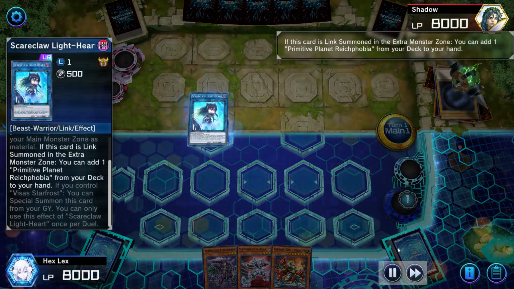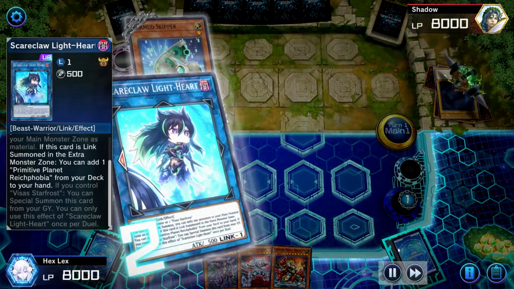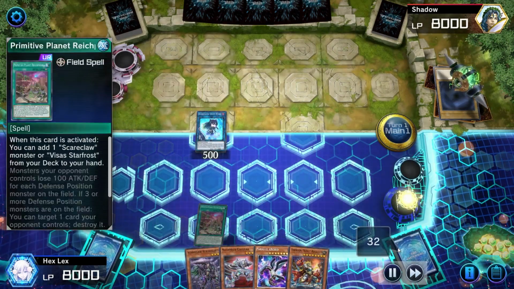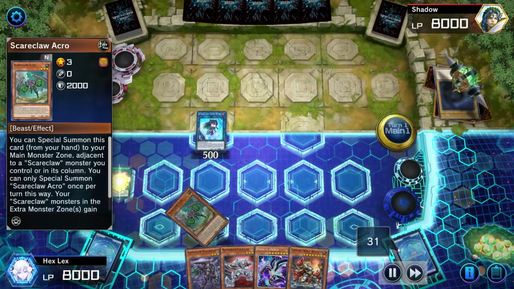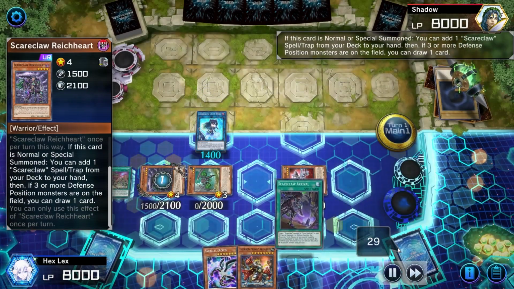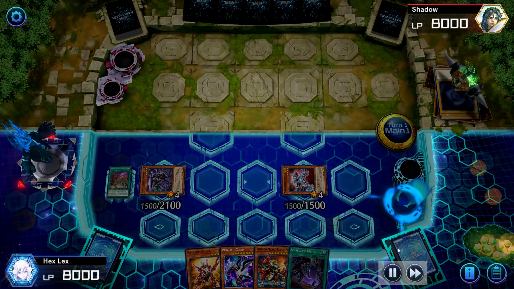As I touched on during the combo guide portion, this will also allow me to special Circular before Reich-Heart, which will give me an extra card draw off of Reich-Heart's effect. So, adding the Reichphobia and the Parallel Exceed, Reichphobia is going to grab the Acro, specialing Acro, and then again, before the Reich-Heart, we're going to special the Circular, sending the Nabla from deck to graveyard. So now we search the Arrival with Reich-Heart, and we get an extra draw, which happens to be Sigma here.